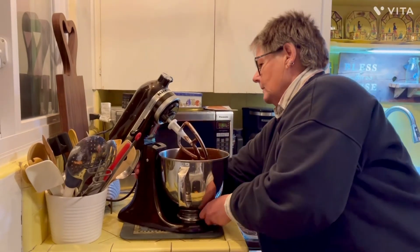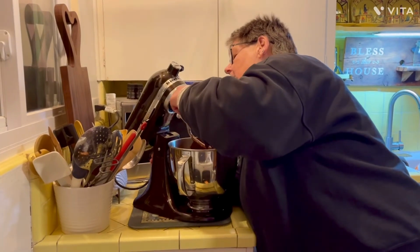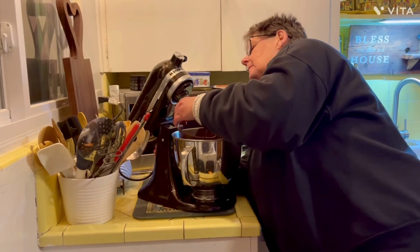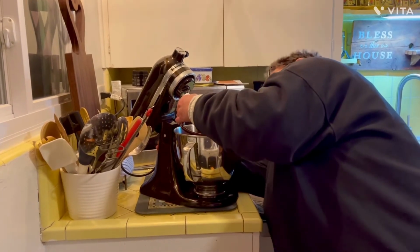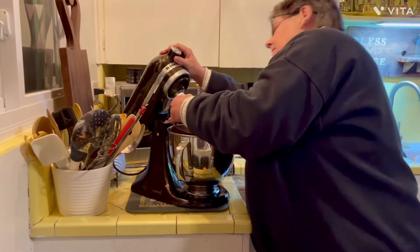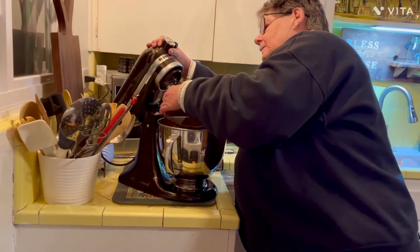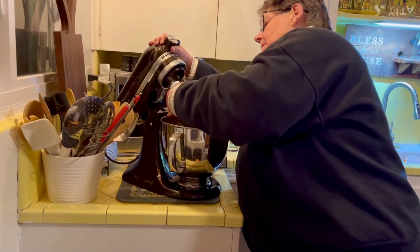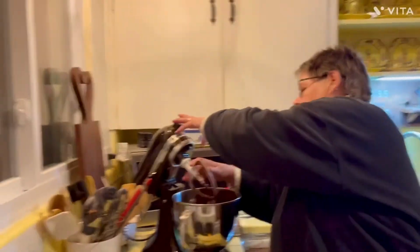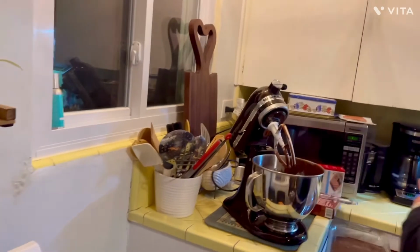You may help. You pull it up and then twist. There you go. Should come right off if you have it. Look out, Hazelnut. Look out, baby girl.